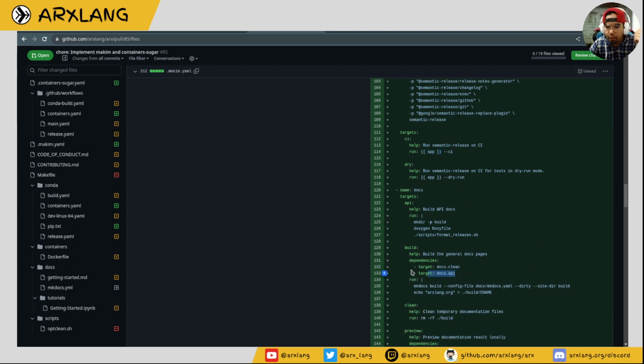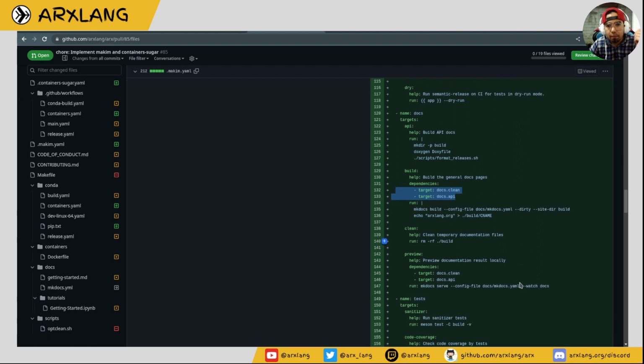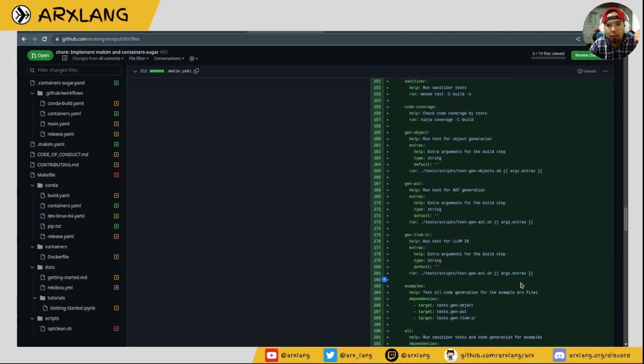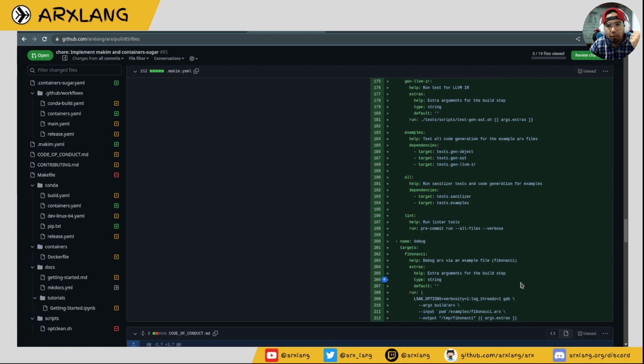Also, we can specify more targets, and we can specify as well the environment. We don't have any example here. Here we have, for example, extra arguments. Okay, interesting. Not sure if this one will work because it's not inside the args. Yeah, probably it will not work. We need to take a look into that in a bit.